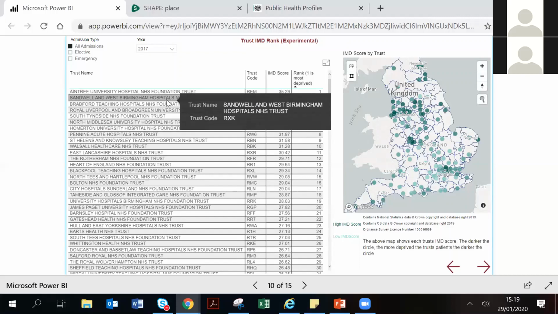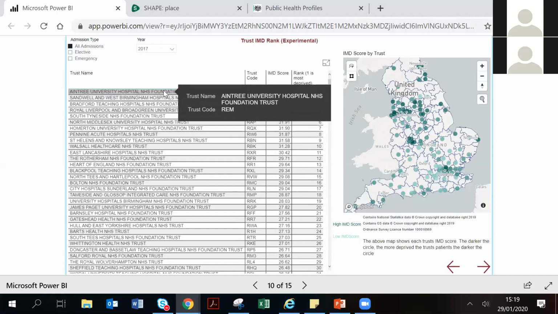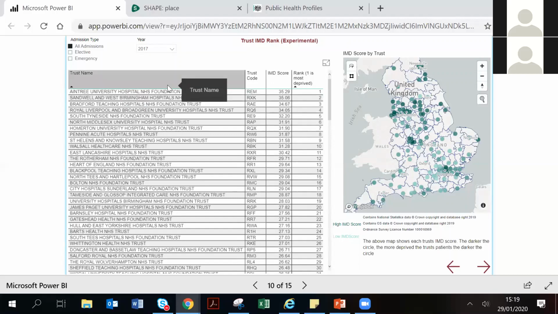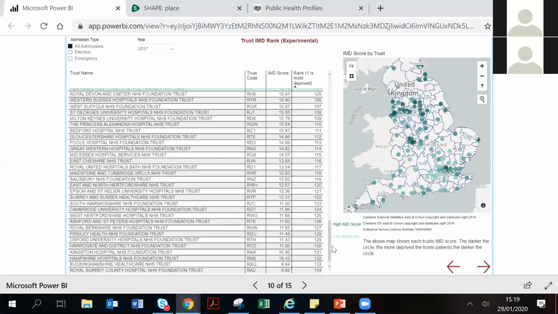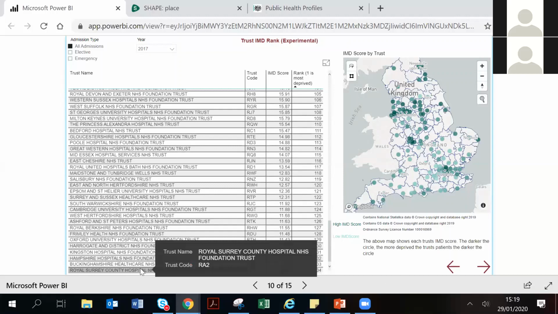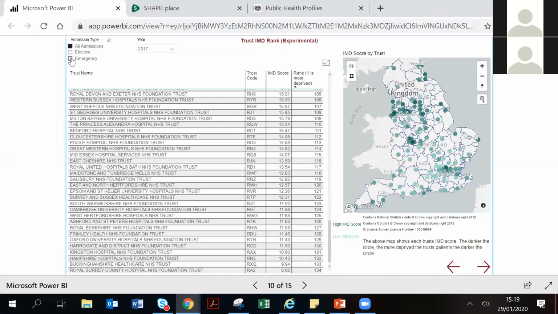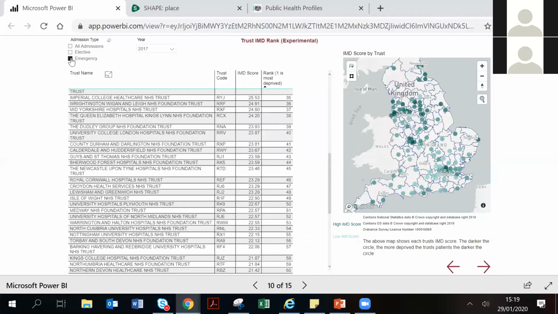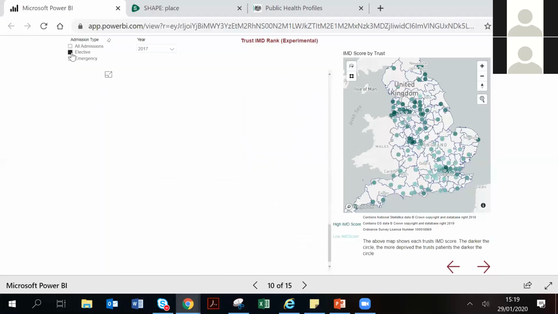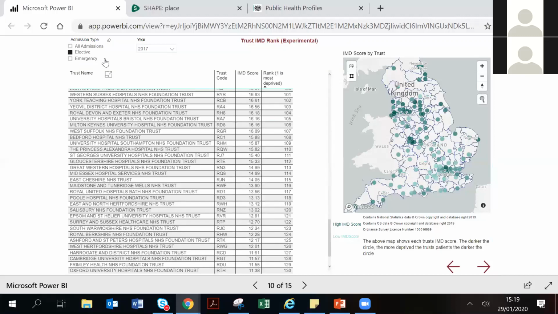You can see that Sandwell and West Birmingham is second most deprived in the country according to the scale that we're using. And if I go down to the bottom, places like Royal Surrey, Buckinghamshire and Hampshire have the least deprived catchments. Again, this is all information that we're trying to have available for you to answer the questions. It probably won't change that much on this measure whether you're looking at elective or emergency, but again, you can do that if you want to.